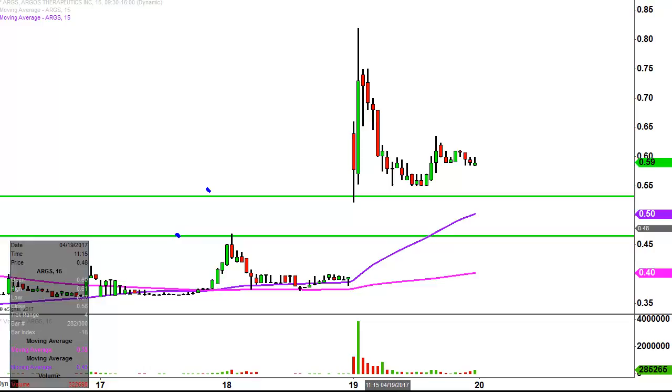And I bring that up because both these levels still do pertain to the chart, namely the key point being right there about 54 cents, give or take, and that's that initial green line. So you can see right here that I drew the line, and like I said, 54 cents, 53 cents, whatever you want to call it. But that did indeed play a role in today's price action.